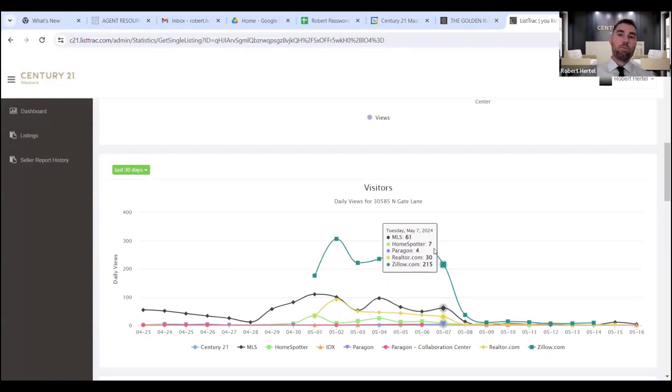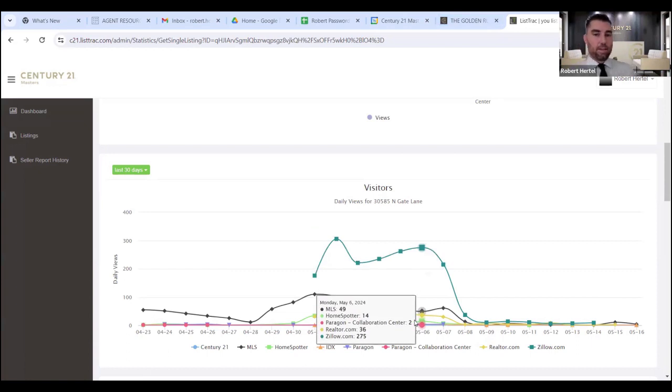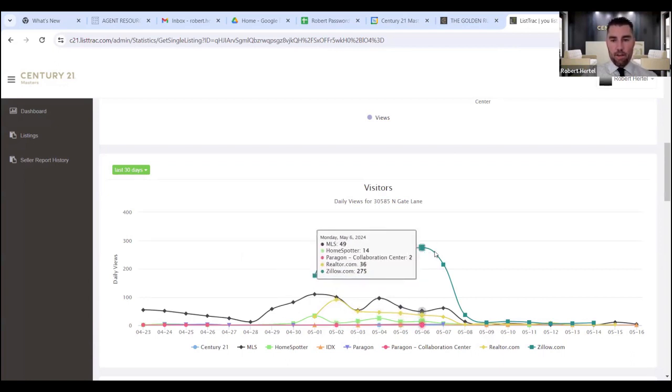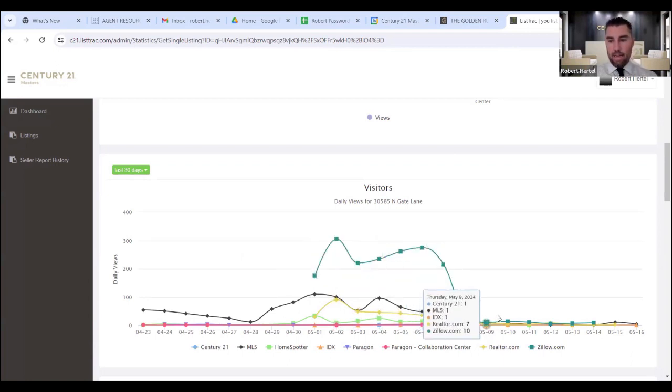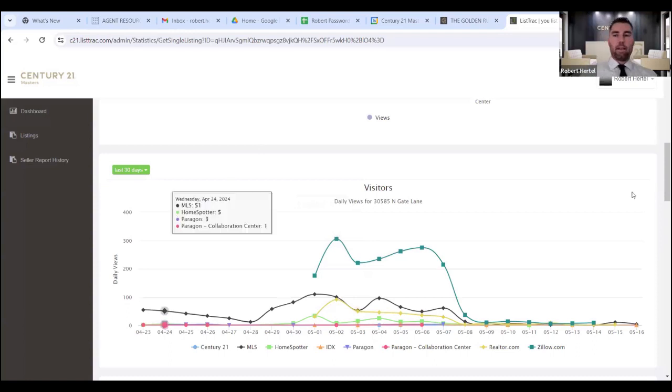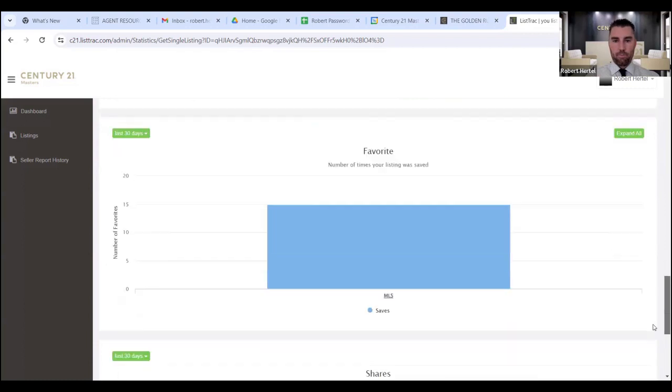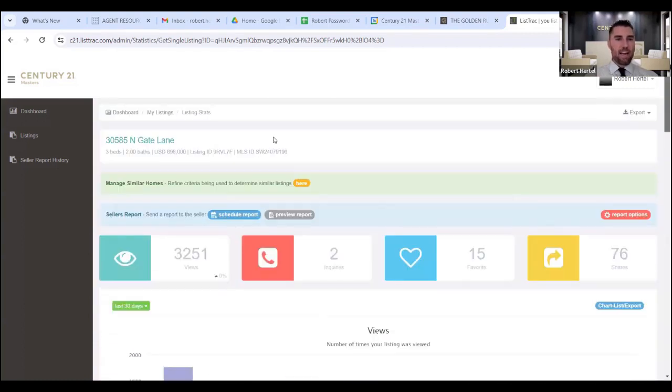And this listing is the example of all the other ones. If you ever want proof of the value of listing a property correctly from the get-go, you go to a site like this and it shows you, bam, this is when the property's hitting the market, and then look at the last week. The views just go down and down and down, right? So you really have that first couple weeks to make an impression in terms of getting it out there. Heat map, where are people viewing it from all over Southern California? Okay, so that's just this page.